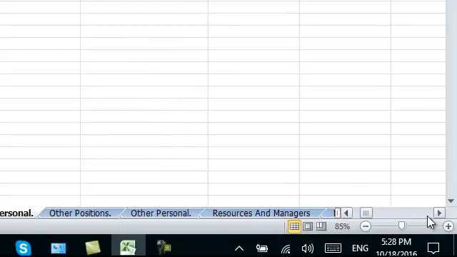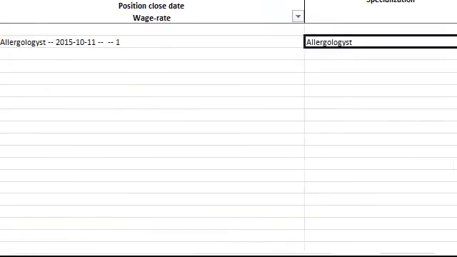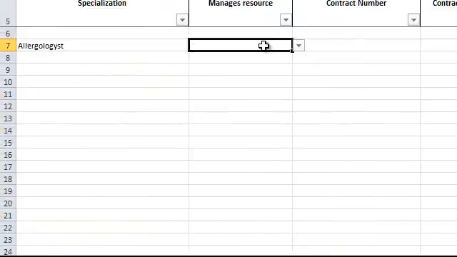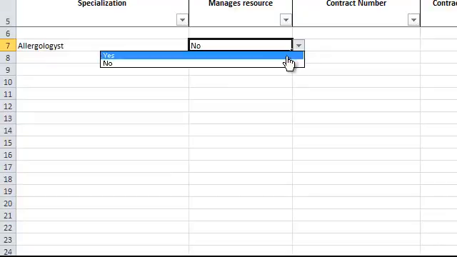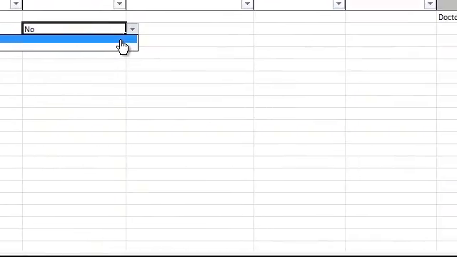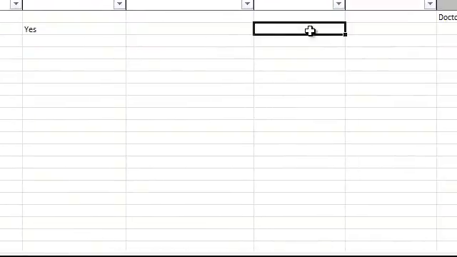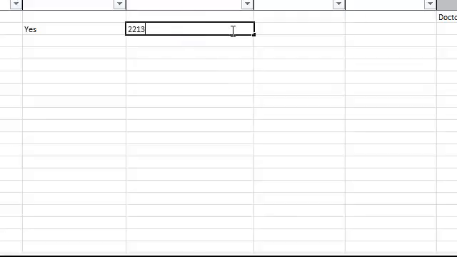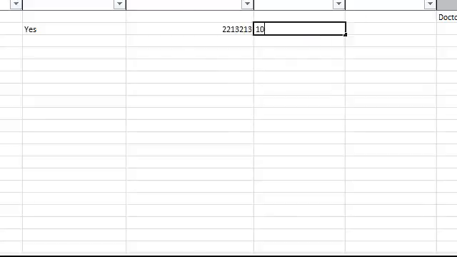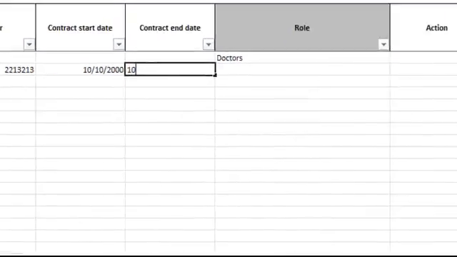Manage resources. Detailed information for this column is provided during the resources manager sheet description. Here there are contract details like contract number, contract start date and contract end date. Here is the number, the start date and the date of the end of the contract.